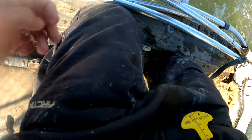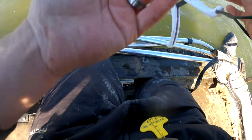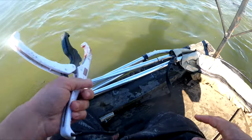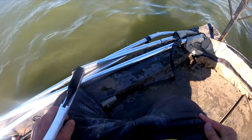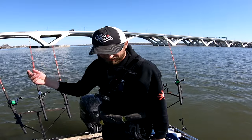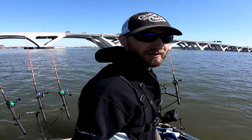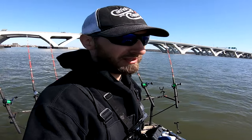Get you in before another one folds over. Oh, he's got tons of energy. Get out of here. There it goes. Awkward release, but he's doing fine. He was just really confused. He was rolling, and when I let go, he came down upside down. That always throws him off, but good fish. The action's picking up. Let's see what happens after this.